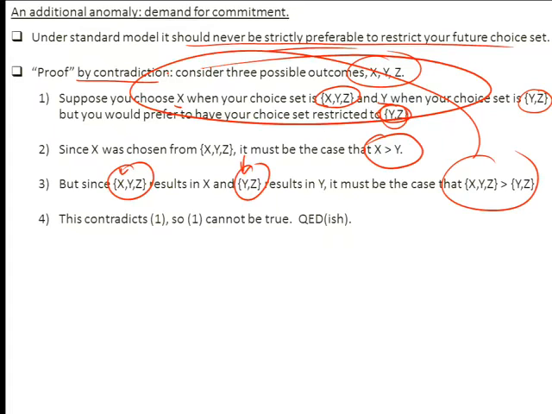Okay? And the answer is going to have to do with present bias preference. It's because x is something that you would choose from the set x, y, z, but for some reason you would prefer that it wasn't what you would choose, right? Because you know that kale is going to be much better for you in the long run than cake. You would rather be set up with a commitment device, right? Forcing you to choose kale.